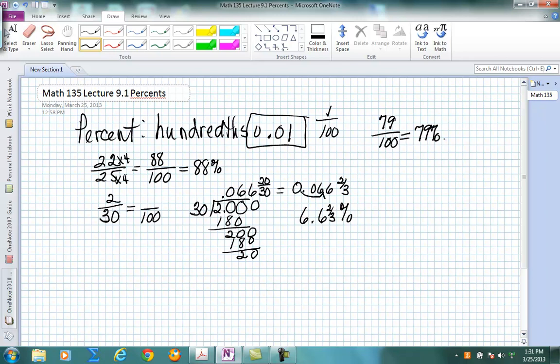79 hundredths is 79%. Whether that is a decimal, 79 hundredths, or whether that is the fraction, 79 hundredths. If your decimal doesn't have 2 places, then you need to add a 0. And so now you have 80%. So 8 tenths has to be changed into hundredths, just as adding a 0 changed 8 tenths to 80 hundredths. The fraction 8 tenths changed to 80 hundredths all means 80%.